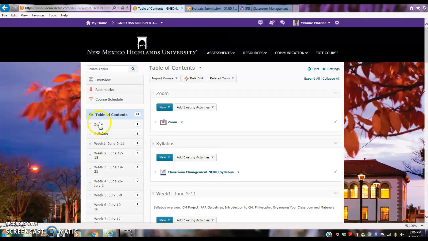There you will find a table of contents which includes information on the syllabus and provides you with information on the assignments and readings for week 1 to week 8. If you click on the syllabus, you will find information about the course assignment deadlines, course policies, as well as my contact information. If you have any questions regarding the course or classroom assignments, don't hesitate to contact me. So to get started, let's go to week 1.